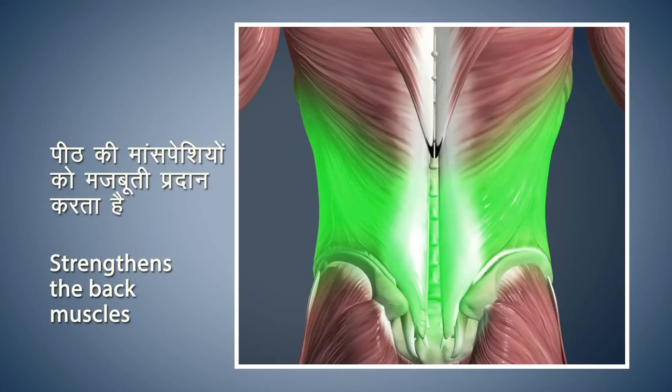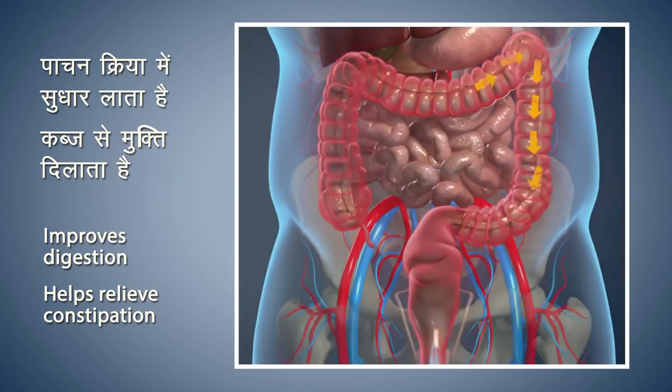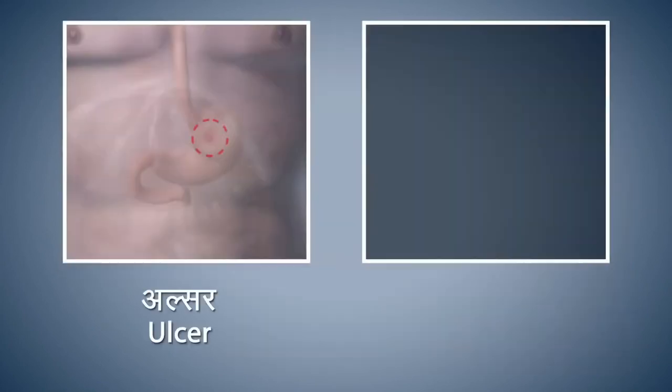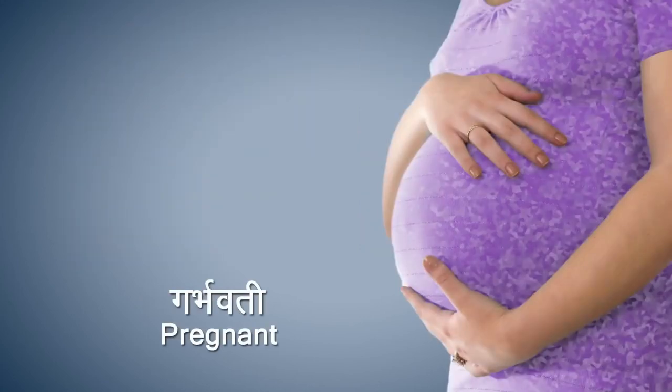Setu Bandhasana strengthens the muscles of your lower back. This asana stretches the internal organs of your stomach to improve the digestive process and giving you relief from constipation. Setu Bandhasana helps improve cardiac functions. If you are suffering from ulcer or hernia, then you should refrain from doing this asana. Pregnant women should do this asana with utmost care and under expert supervision.